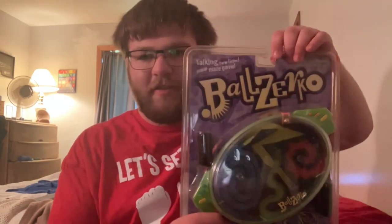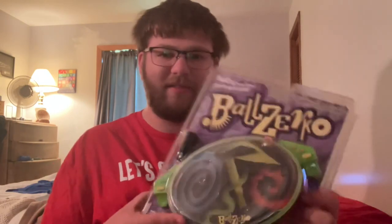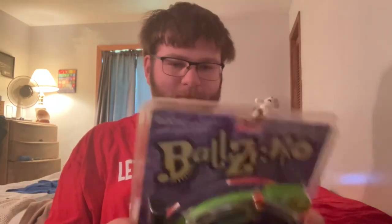It took up the whole box. This actually fits the whole entire box. So ladies and gentlemen, the game is Ballzerko. Woo! Now, like I said, this game I have been thinking about for a very long time, and honestly, this is bigger than I thought it would be. Not tiny, but a lot smaller than I thought it would be.